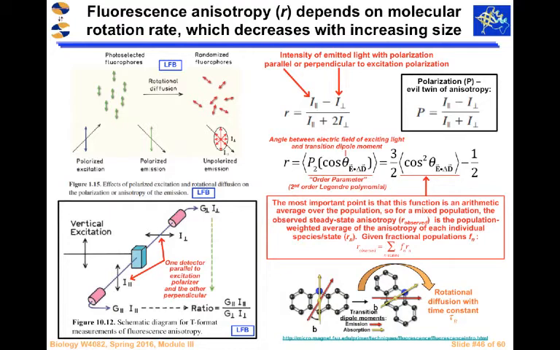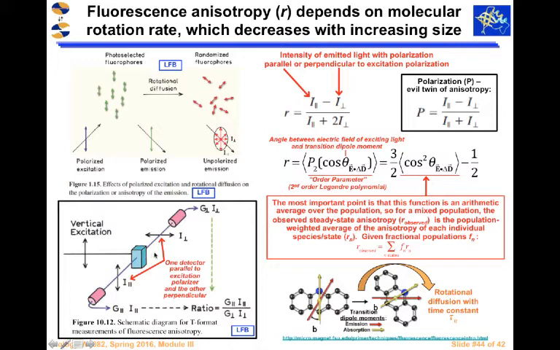So let's go on to the next slide and start digging through some of this material a bit more deeply and looking at it a bit more closely. I don't want to go through the math in detail, but two points. What we're going to do is excite fluorophores with linearly polarized light. Typically, we do this in something called a T-format fluorimeter. In this case, the exciting light wave is vertical, as oriented here in this schematic. The vertical light comes in and excites the fluorophore.